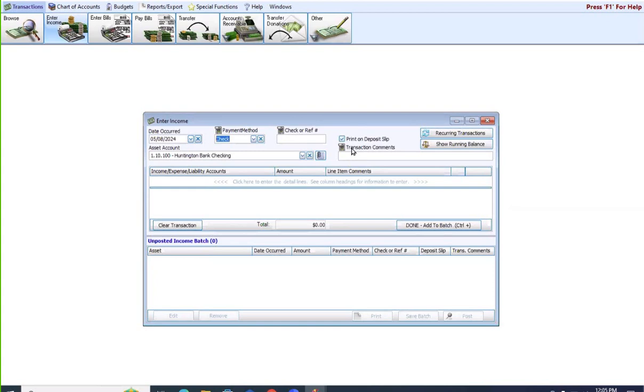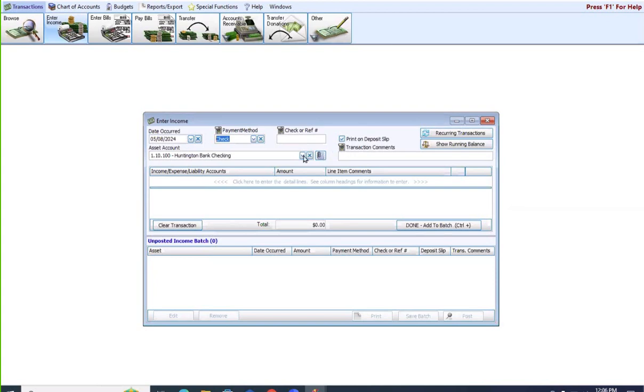What that means is that this income transaction can be included in print on a Church Windows deposit slip with or without the donations if they are posted with the same date into the same asset account, okay? So if you happen to use or print the Church Windows deposit slip and you attach your bank's deposit slip to that with the church's routing and account number information on it and take it to the bank, you can combine both the accounting transactions and the donation transactions that share the same date and the same asset account on the same deposit slip, okay?